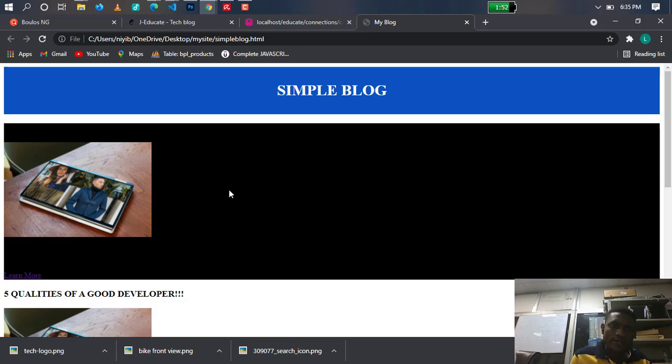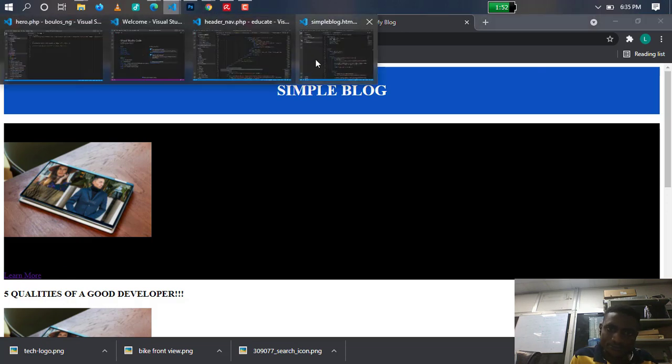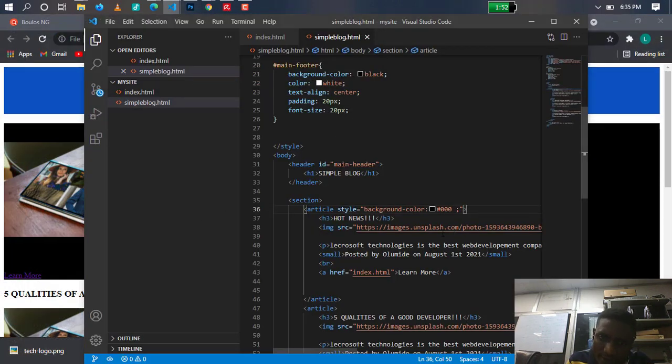Okay, all right, now you can see that the text is not showing, right? Let's still do something now using that inline method. Now let's talk about the color. Now this is the article tag. I can as well specify the color inside the same double quotation. Since you already have a semicolon there, it means you can still take more CSS declarations. For example, I can also declare the color now.